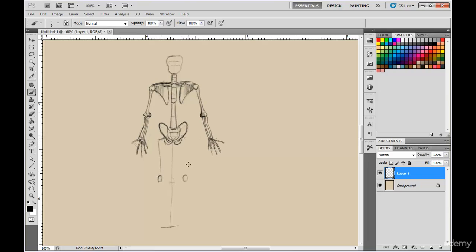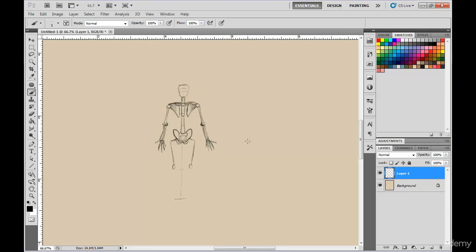Understanding this particular quality of the skeleton is going to help you draw the figure that much better. This little piece of knowledge right here is going to bring your character or your figure drawing to a whole new level. Once you just memorize this concept with the femur bone and how it attaches to the hip bone, this shape here, this is going to help you so much. And when we learn how the muscles attach, you're going to realize why this bone structure is so important to memorize. And you're going to be like, oh, and I'm telling you, when you draw the figure, it's just going to make things so much cooler.